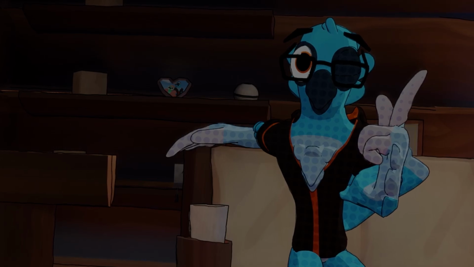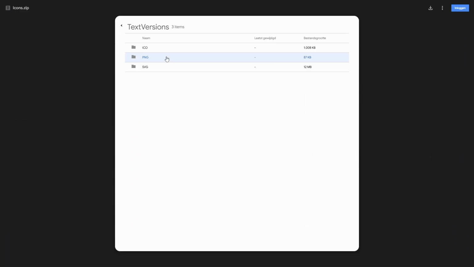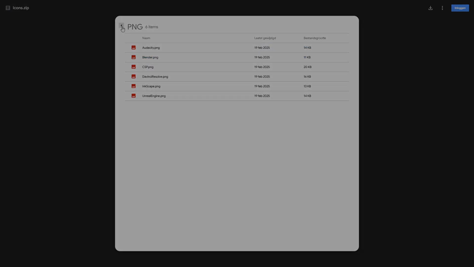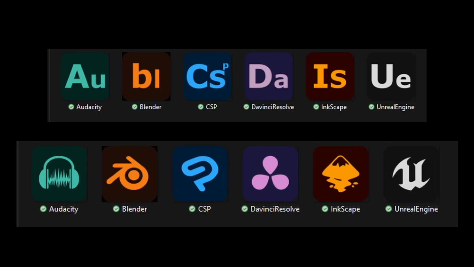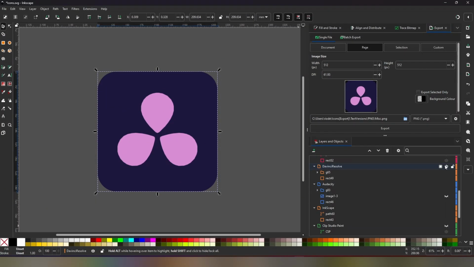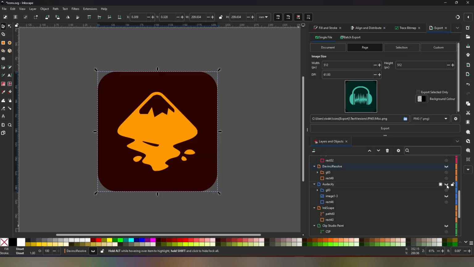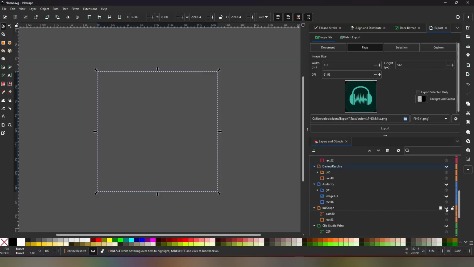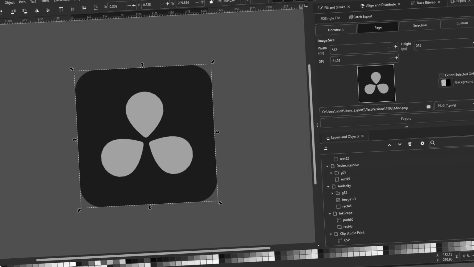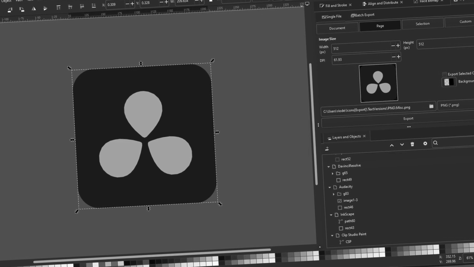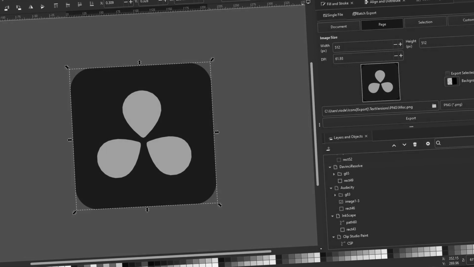Remember that little surprise I mentioned at the start of the video? In the description, you can go ahead and download the pack that I made with the replacement icons for all of my programs. This includes 2 different versions for each icon. I myself am more fond of the icon-based ones. Along with that comes the Inkscape source file. It's an SVG, so you should be able to open it in your vector program of choice, so you can create your own custom icons for programs that you use. Or alternatively, if this video does well enough, I could always do a follow-up where I release a more expanded pack, taking some requests for programs that a lot of you guys use.